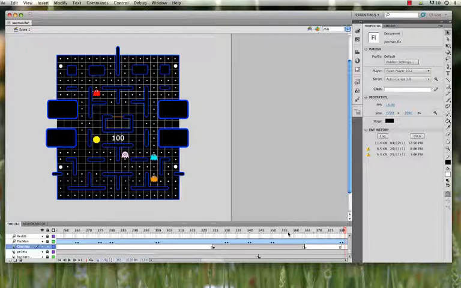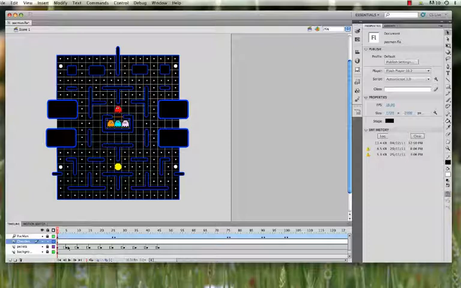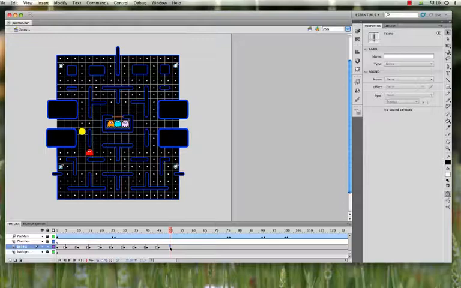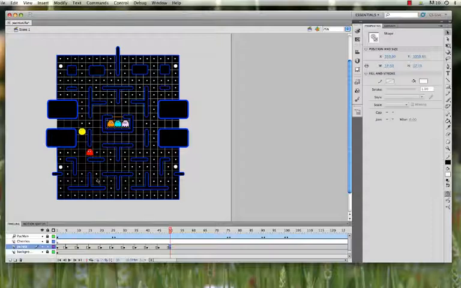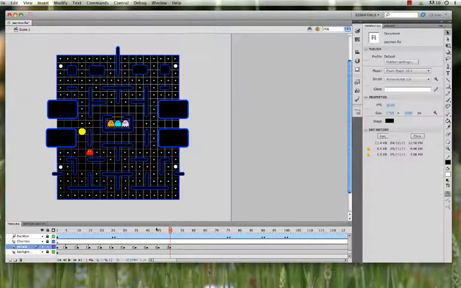There we go. Okay, now for the pellets disappearing, I'll go back to the beginning of my movie. I've got this thing where every 5 frames I delete 1 pellet. Now the best way to do this is to make sure that all layers other than the pellets are locked so that we don't accidentally adjust something on one of the other layers. I'll go to the next 5 frame increment here, so I'll put a keyframe, and then I can just marquee drag around Pac-Man and hit the delete key on the keyboard, and it'll delete whatever's under him. Because the Pac-Man layer here is locked, it won't actually change that.